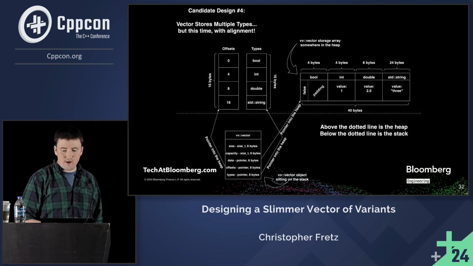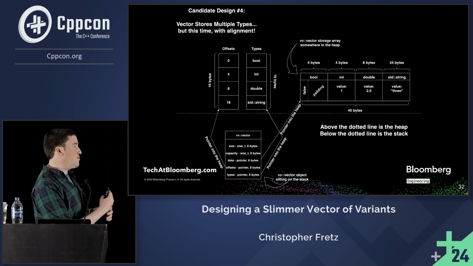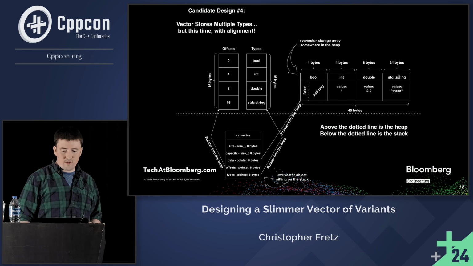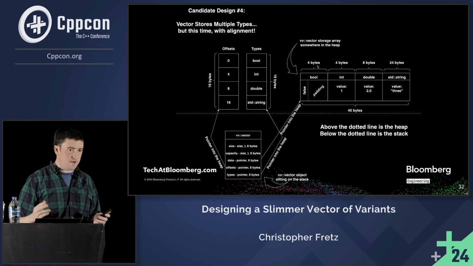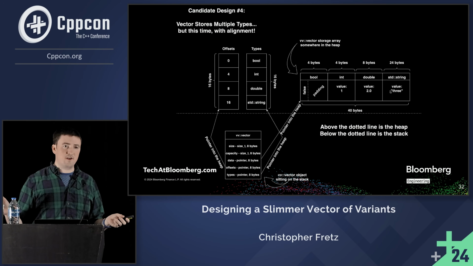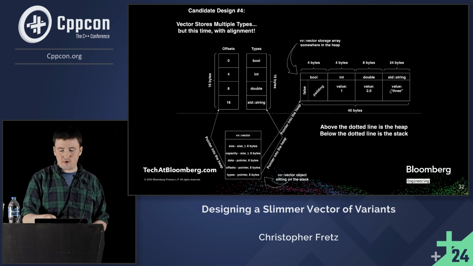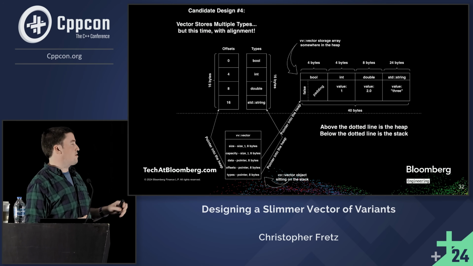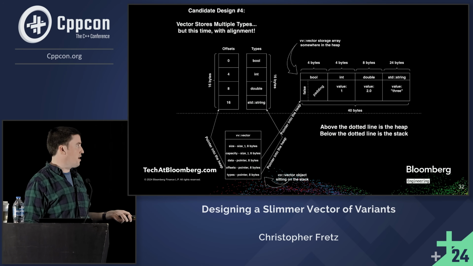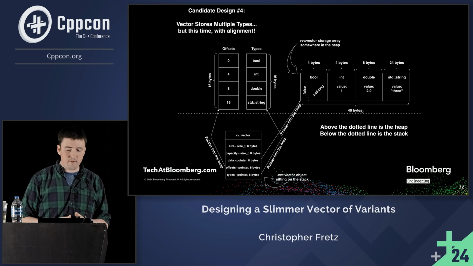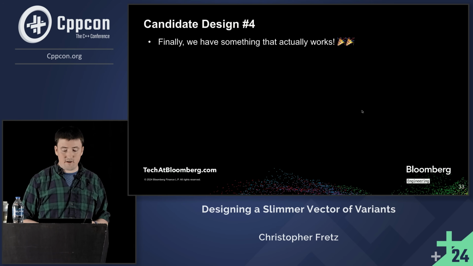So there's actually a lot of really useful helpers in the standard that can help us do this at this point. And so if we end up redoing this design here and trying to actually correct for this, this is what we wind up with. So you can see that we now have these 3 padding bytes for the bool. So the bool is now obligated to take up 4 bytes in our data structure. And then everything else is just properly aligned at that point. If you swap the ordering here, then you'd end up with some different alignment requirements. But with the way this is laid out right now, it does actually do the right thing. And so this ends up wasting another 3 bytes to get us to 40 bytes, but it does actually work. So that's kind of an upside.